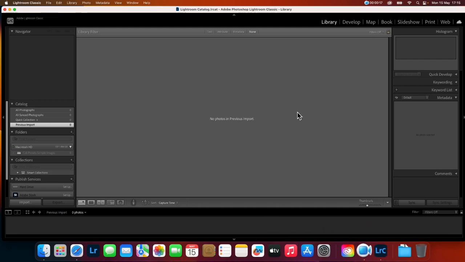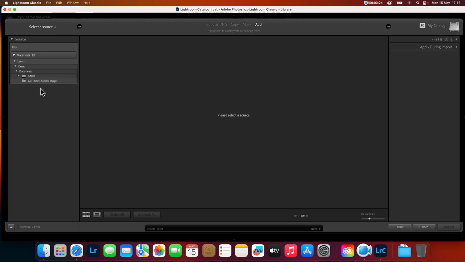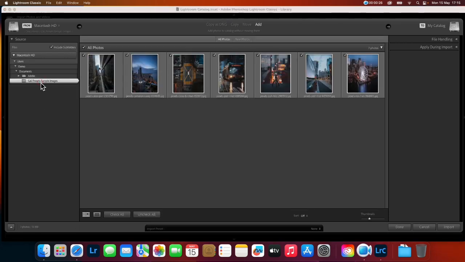Once you are in Lightroom, be sure that you first import some images before we import the presets. If you do not have any images imported, you will not be able to see the presets in Lightroom. Head on over to the Library panel and click on Import on the left-hand side. Locate the images you want to import, select them and hit Import.